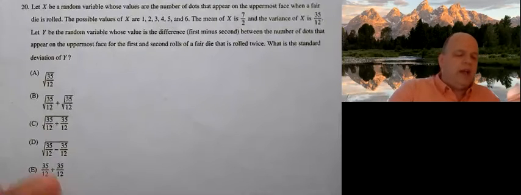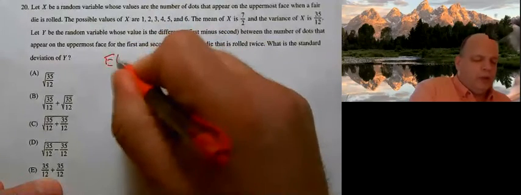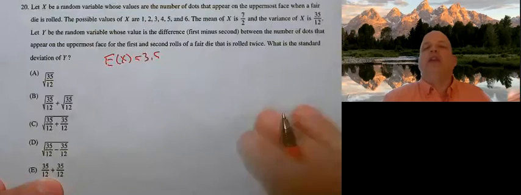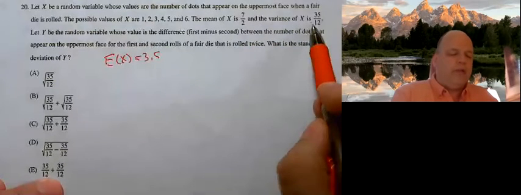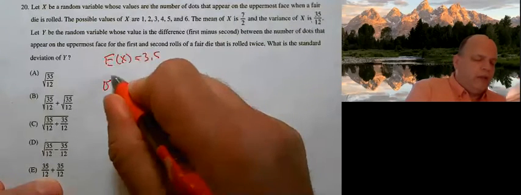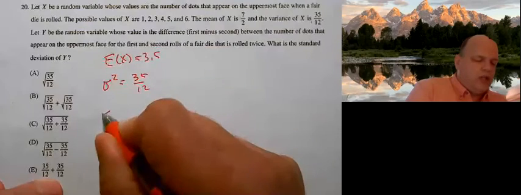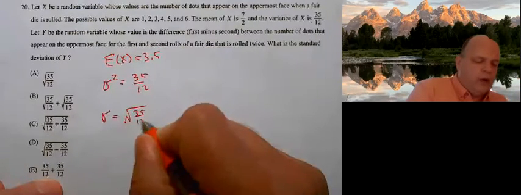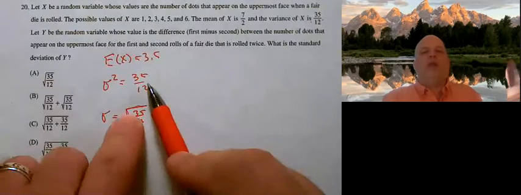The mean is 7/2. In other words, the expected value when you roll a dice, believe it or not, is a 3.5. Even though it doesn't occur on the dice, that's the average of what you expect. And we get a variance of 35/12. Now be real careful. So the variance is 35/12, and the standard deviation would be the square root of 35/12. And I know math people don't want it looking like that, but that's what we're going to go with.